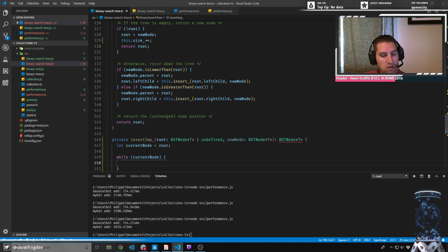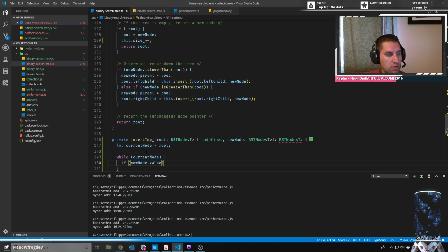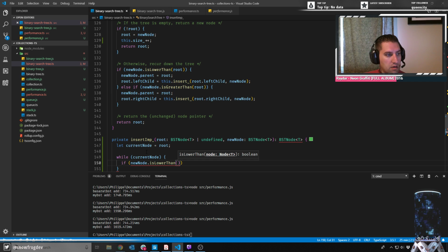And then if new node dot value, actually new node dot is lower than current node. Yep.